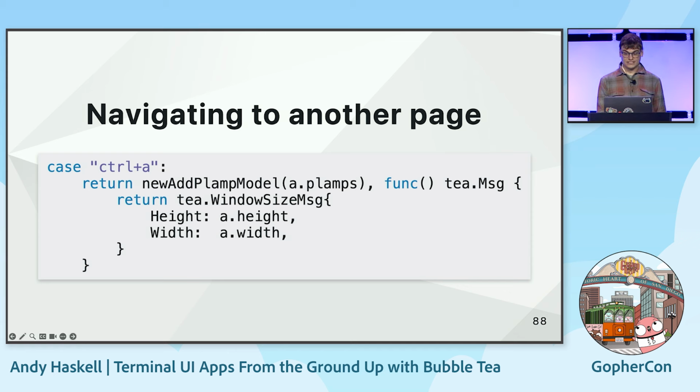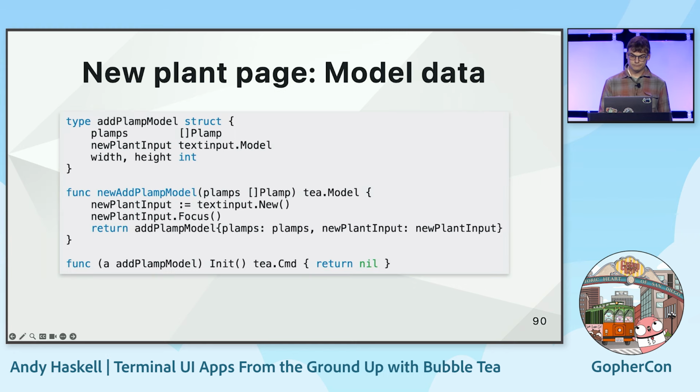We could have just set the width and height directly. However, I prefer the approach of passing in a window size message, so the model itself can be in charge of processing the window size using its own logic, rather than a different page's logic being in charge of that.